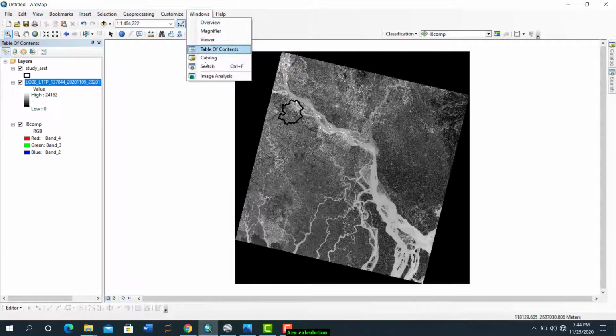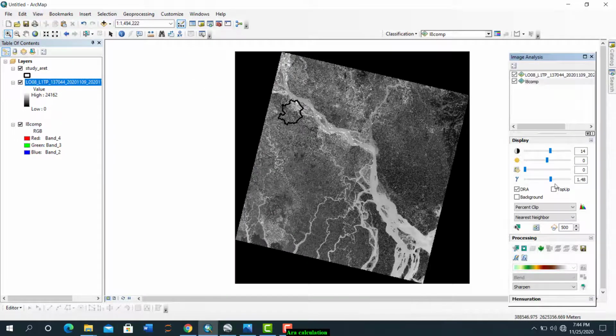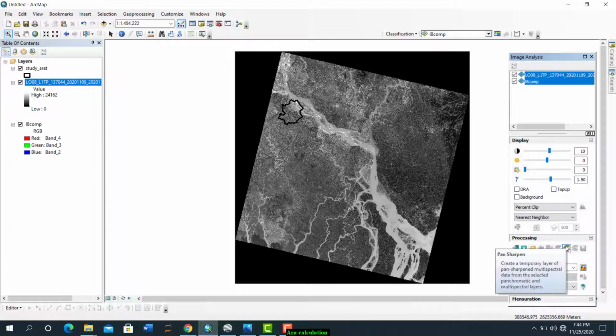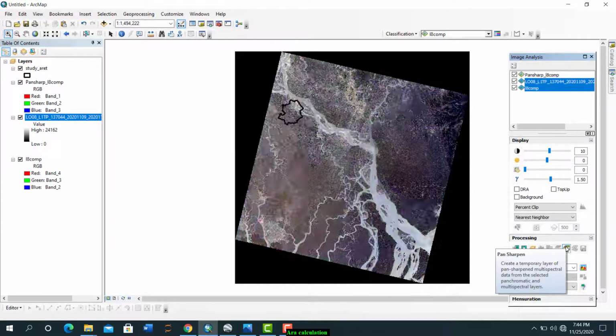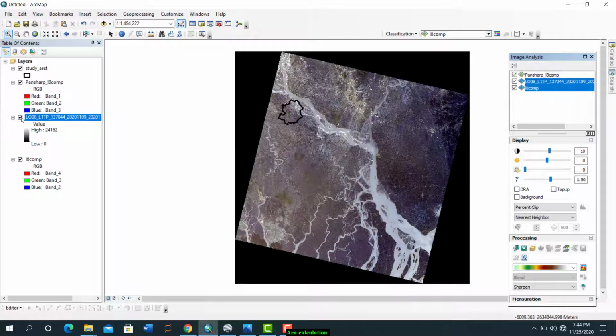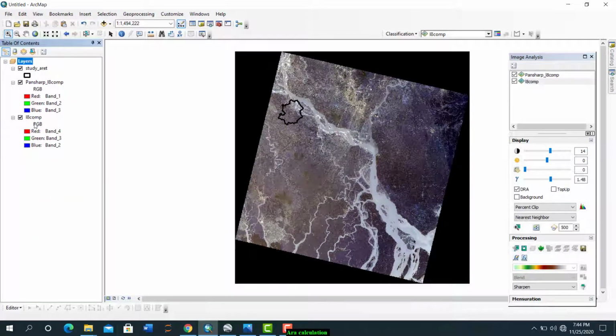Now go to Windows, Image Analysis tool, and activate your composite and panchromatic band, both of them. After that, click this pan sharpen tool. There you go. Now see, your panchromatic band is ready.